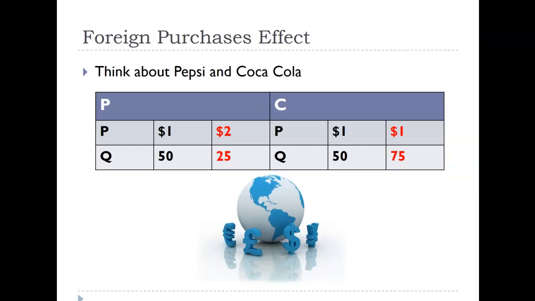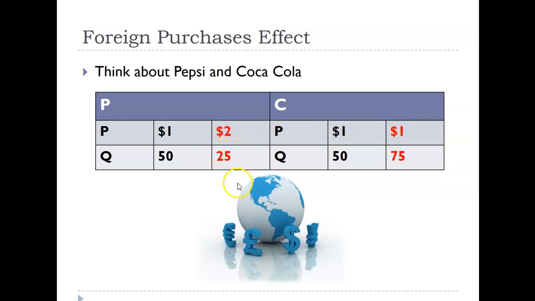So we think about Pepsi and Coca-Cola, but instead of Pepsi, let's talk about Paraguay. And instead of Coke, we'll talk about Canada, because Paraguay and Canada always trade, apparently. Well, before, if the price of Paraguay's goods were $1, then people would import 50 units, and people from Canada, if it was the same price, would import this amount. Well, instead of prices, we'll say the price level, meaning inflation. If inflation increases in Paraguay to a 2, it's like a 100% increase in inflation, and Canada stays the same, guess what? People are going to buy less from Paraguay.